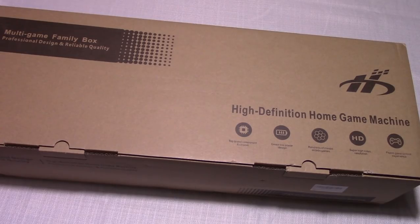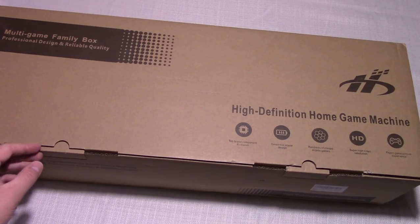Now, as far as I can tell, the 5S is the same hardware-wise to the 4S. It just has more games, and it seems like, depending on who sells the box, it depends on how many games are actually installed in it. They all seem to have various numbers, 800, 845. This particular one was 999. So let's go ahead and get this thing out of the box and see what I got.